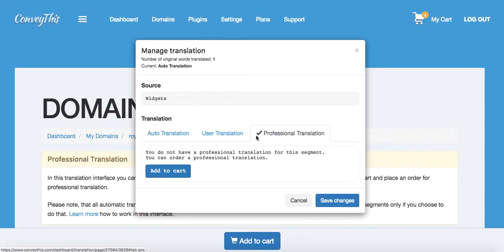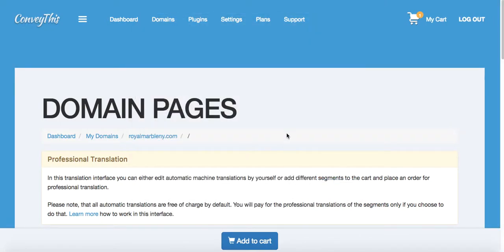So in a few days, once the linguists complete your order, you will see green labels throughout your translated strings. As you can see, ordering professional translations is a relatively simple task. It's a big money saver. It makes your website look better in terms of your visitors.